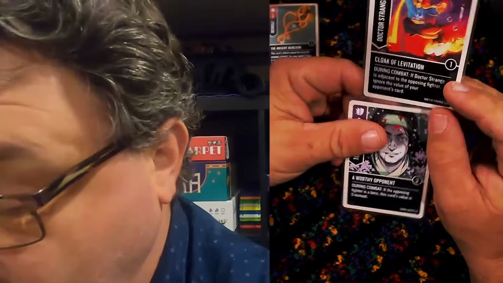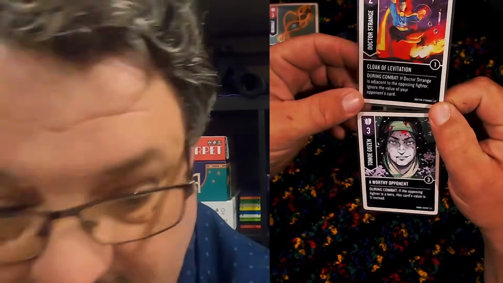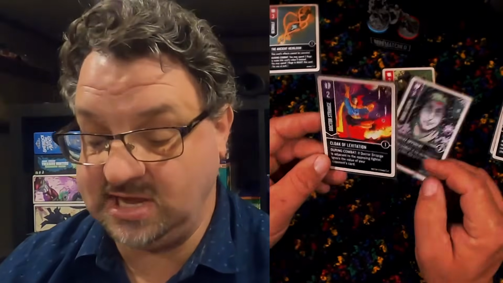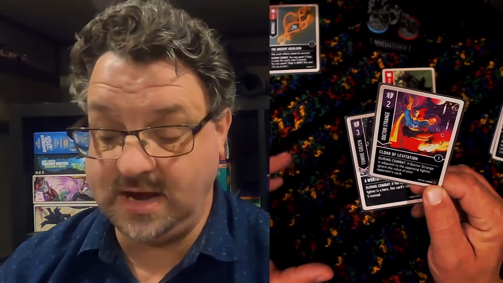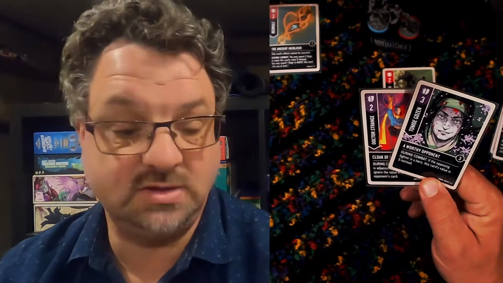So let's take a look at a card that has an ignore effect on it here, Doctor Strange's Cloak of Levitation, and let's go ahead and throw it up here against Worthy Opponent. And it doesn't really matter which one of these is being used as the attack. It will end up being the same both ways. We'll say that Tomoe is attacking, so this pops up first. If Doctor Strange is adjacent to the opposing fighter, ignore the value of your opponent's card. Let's say that they are adjacent. Tomoe's card is if the opposing fighter is a hero, this card's value is 5.